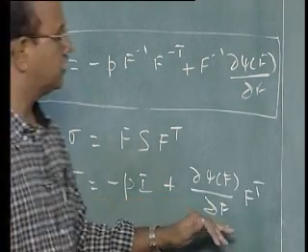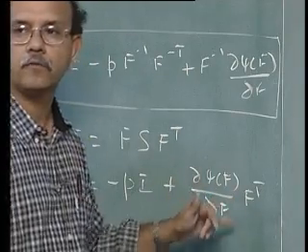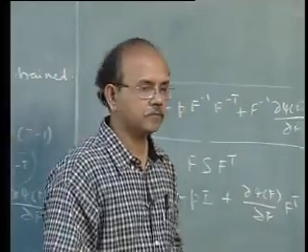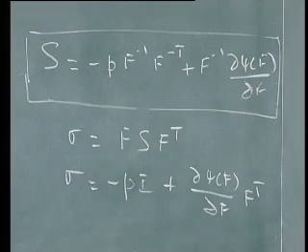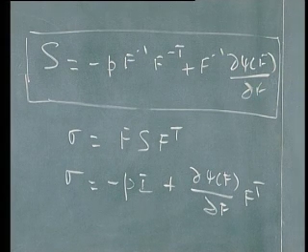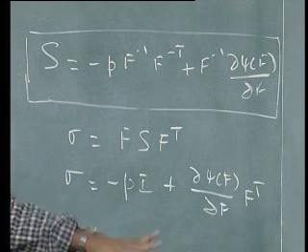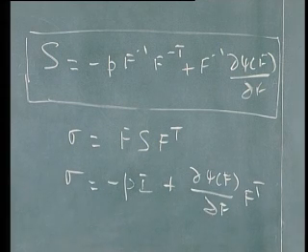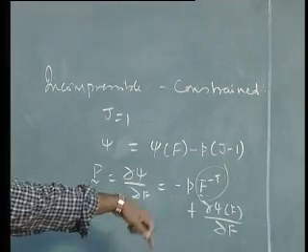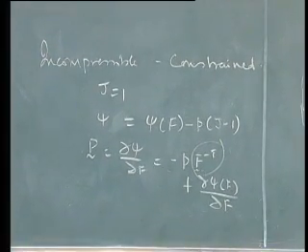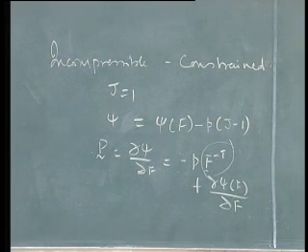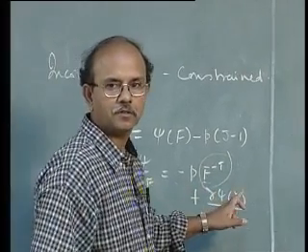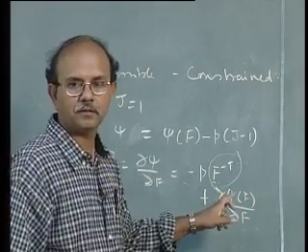Now we know that this commutes, so you can write this as F dou psi by dou F transpose. Now just to understand what we have done, is this clear? Any questions? So here should be determinant of F inverse transpose, P into F inverse transpose. Because dou of determinant of A by dou A was determinant of A into A inverse transpose. A inverse transpose becomes F inverse transpose. So that's exactly what we did here.